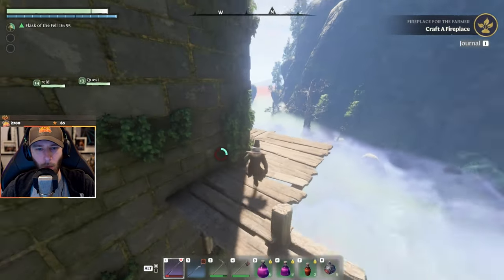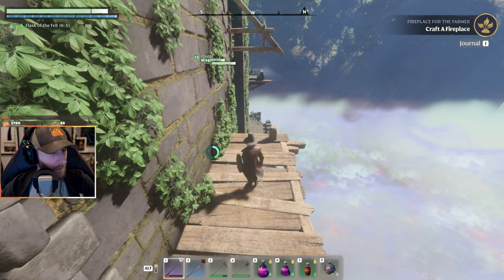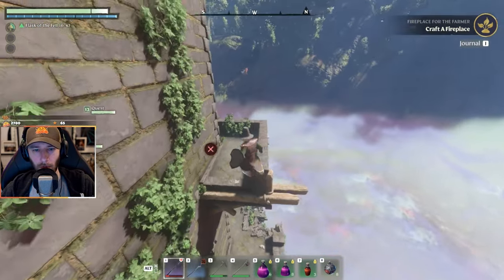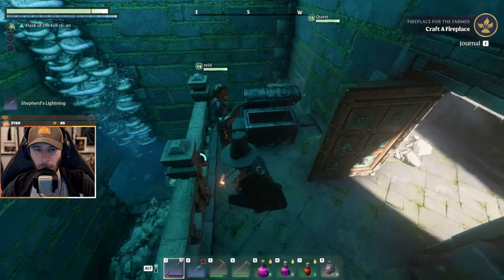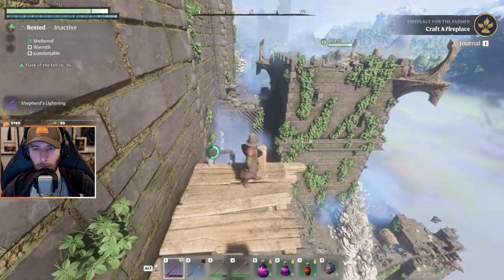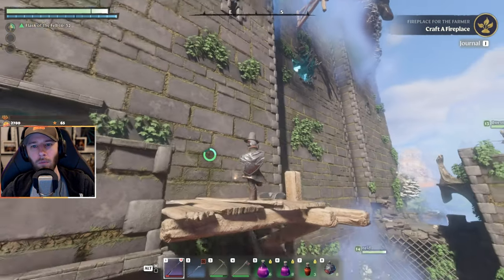I just need to make sure not to hit the wall. I think you have a little air control when you're on this. Found another door. I'm finding a lot of stuff now that I'm exploring. But look how much higher it looks like you can technically go.